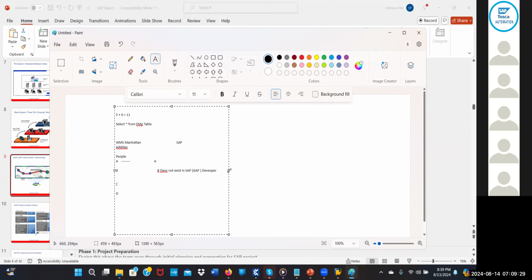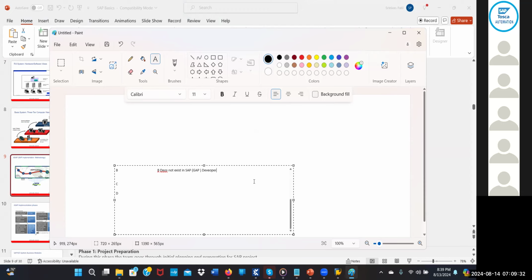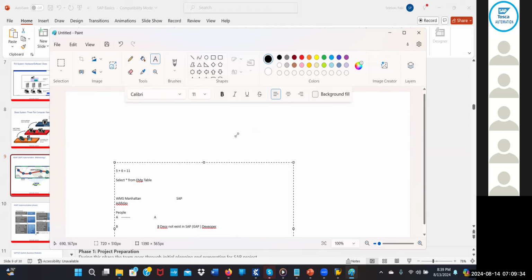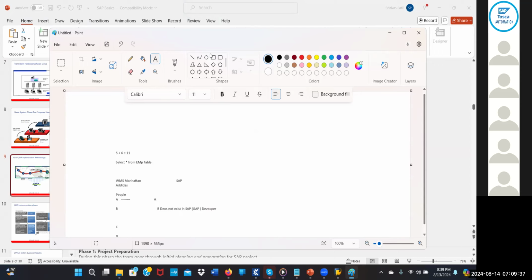Developers in SAP: we have functional consultants, who deal with the functionalities in SAP, and then we have technical consultants, and later we have techno-functional consultants also available.